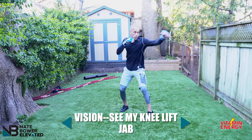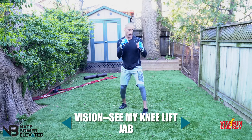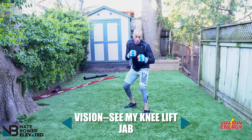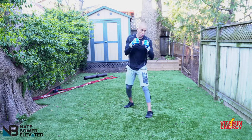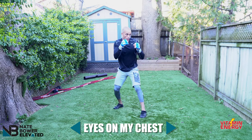When you see my knee lift, snap the jab. Are you ready? See my knee lift? Snap the jab. Lift, snap. Faster than me. Keep your eyes on my chest. You will see my knee lift if you watch my chest. As soon as you see it, snap the jab. Go to work. Faster than me. Full extension.